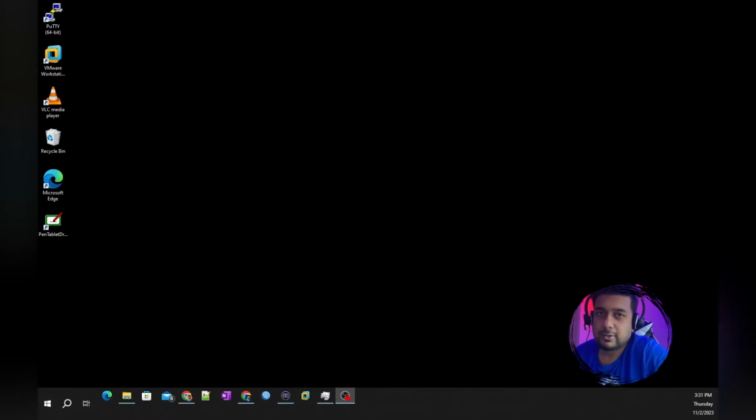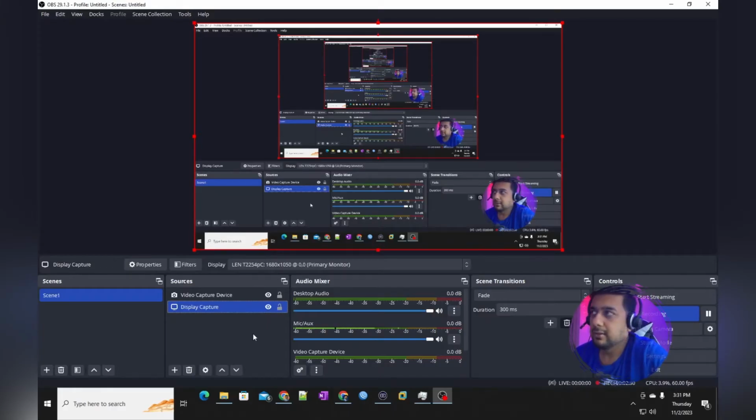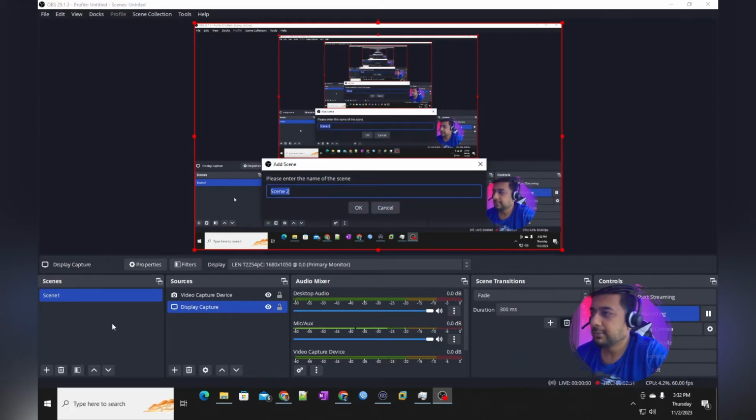Okay, so once your OBS is installed, it's gonna look something like this, but right now you can just ignore the screen and ignore everything whatever is on the screen. So there would be only scene 1 that's by default. So if you wanna go with the scene 1, like with the starting, I would recommend go with that one, but right here I want to show you things, so I'm gonna click on create a scene, a test scene.